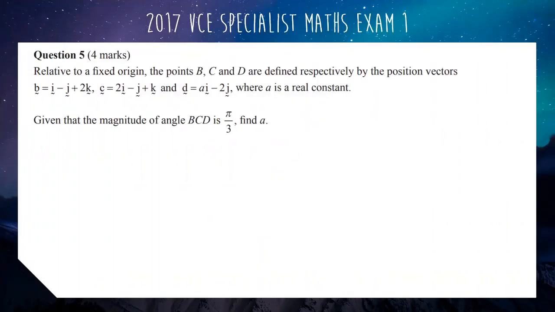This is from the 2017 VCE. That's the Victorian version of the HSC. This is their specialist maths exam. They do 2 exams. This is from the first one. I don't know if that means it's easier or harder. If you're from Victoria, let me know, because I don't know.